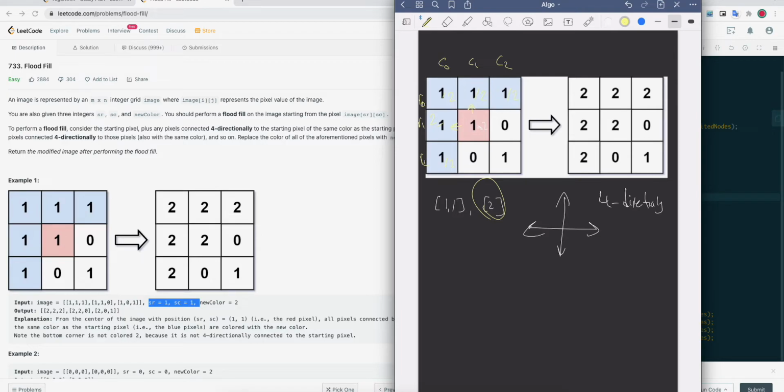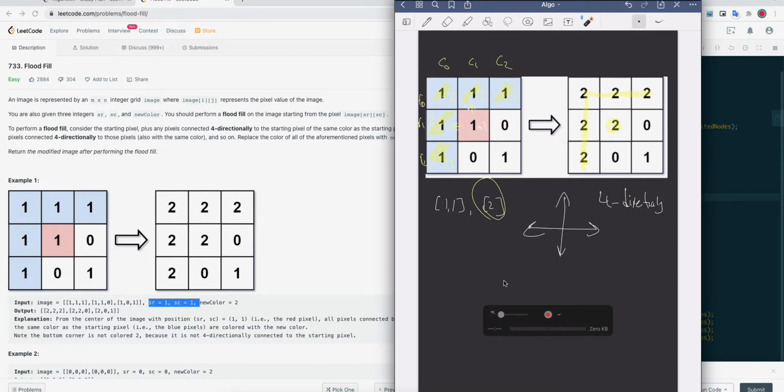So if you notice, these are the pixels that are relevant in that question. This one here, this one here, this one here, this one here, and this one here. And this is what you see. So we change the values of these neighboring pixels. And if you pay attention here, you would notice that we did not change the pixel here, even though it has the same color, but this is because it's not four-directionally connected. It's a diagonal. There's no X or Y connection to it. That's why it stayed the same.